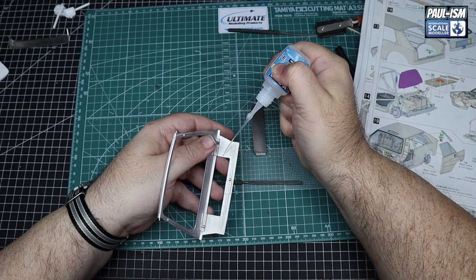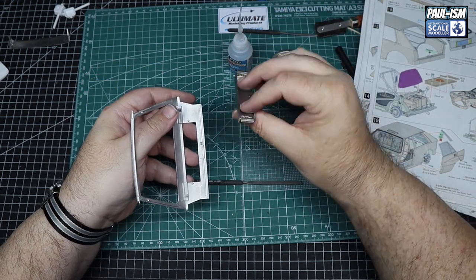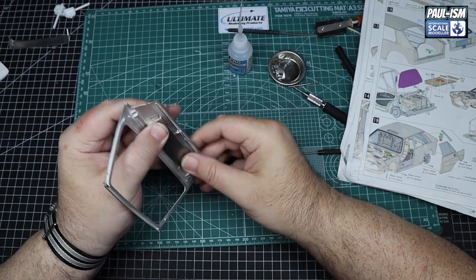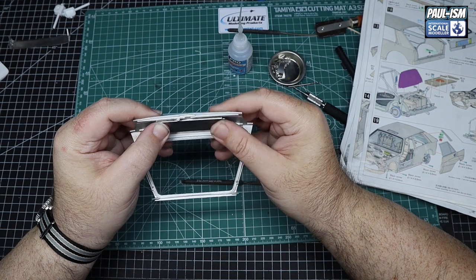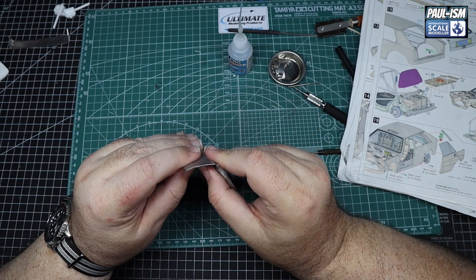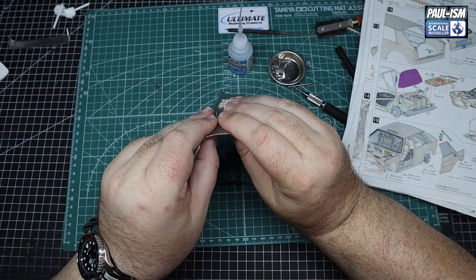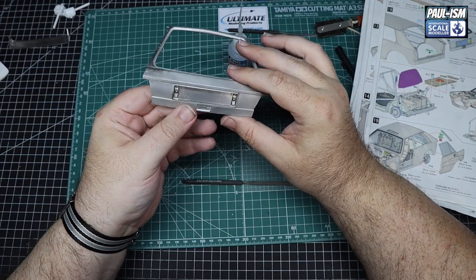So the rear number plate surround goes inside the tailgate. I've already test fitted it, sanded where needed, filed away the excess, and it goes in a specific way, so make sure you get it. Line it all up, put a bit of glue in there, and job's a good one. And there we go. Push those in place like so.